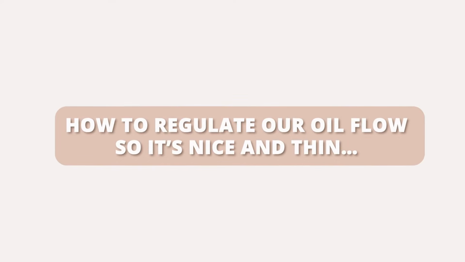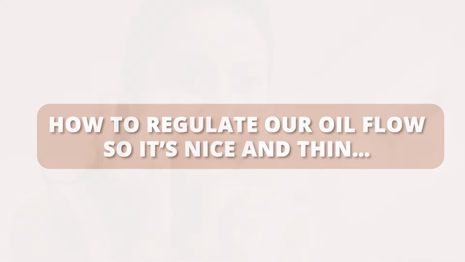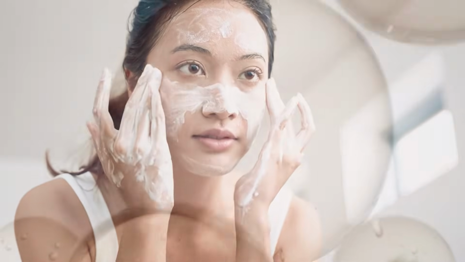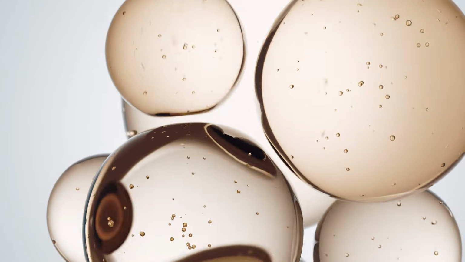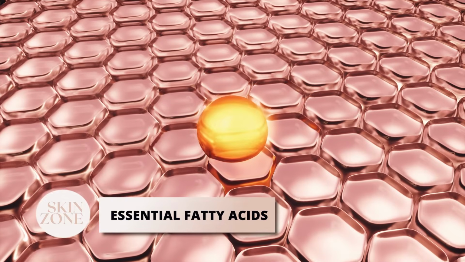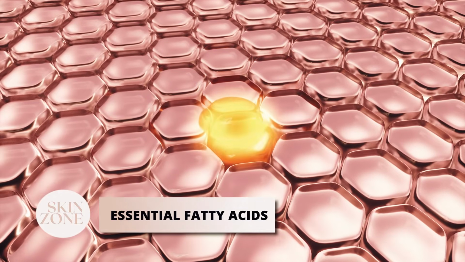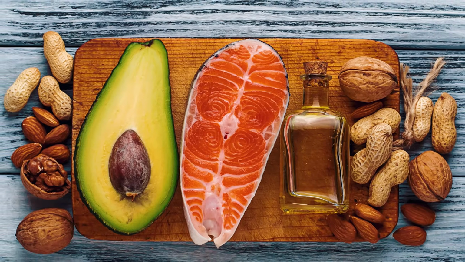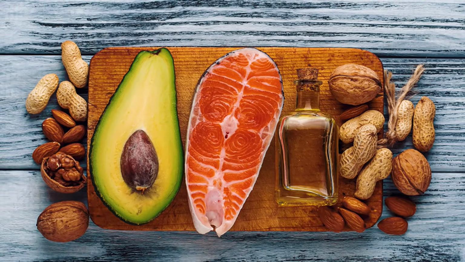Next, how do we regulate our oil flow so it's nice and thin? So if you continue to have thick oil, it doesn't matter how often you exfoliate, you will still get recurring breakouts because you haven't fixed your oil quality problem. Oil quality, let's talk about it. The way we change the oil quality is increasing your essential fatty acids in your diet, including avocado, fish, nuts, foods that are high in essential fatty acids.